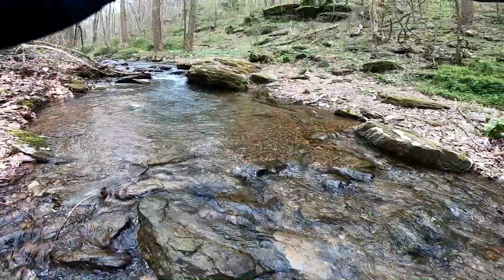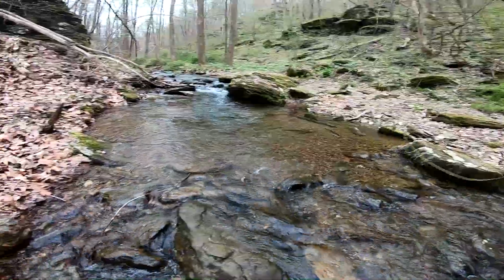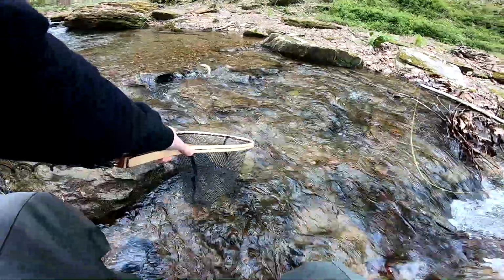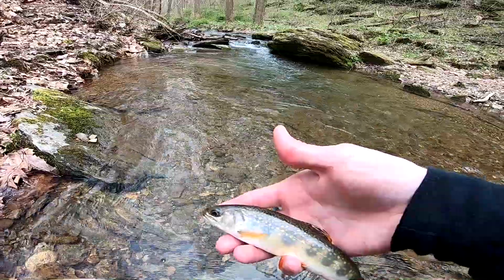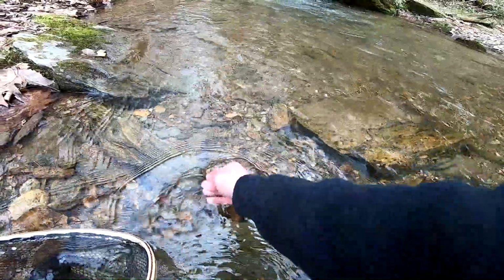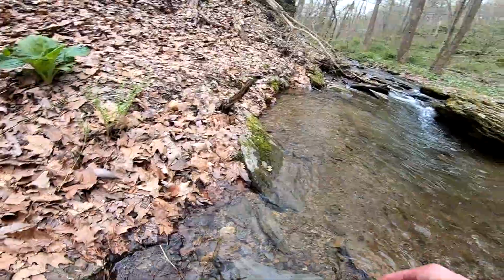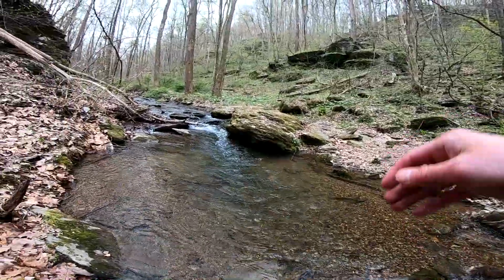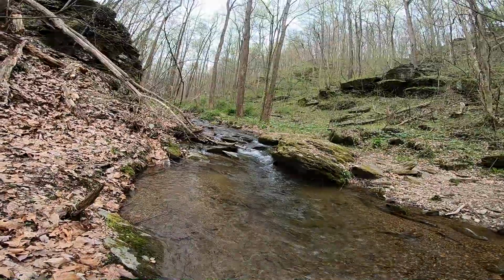There we go. Fish on. Nice. Little brookie, get in there. All right, guys, there we go. First little fish of the day, little brook trout. Back into his home here. See you, buddy. Get back in there, there you go. Very cool, second run I fished, just got it back in that back corner. Took the mini mop.